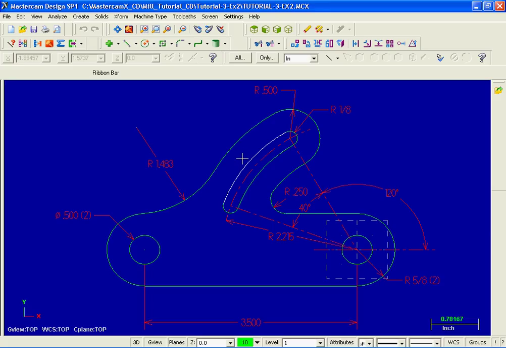Now the slot, the arc that I'm pointing to right now, again we're not quite sure about the radius, but we do know it's tangent to this arc and this arc. Likewise, this arc is tangent to two entities, this arc and this arc. And now just sliding down below, again this arc, we're not quite sure what the radius is, but we do know it's tangent to the 1/2-inch arc, and then just down below it's tangent to this arc that has a radius of 0.25.